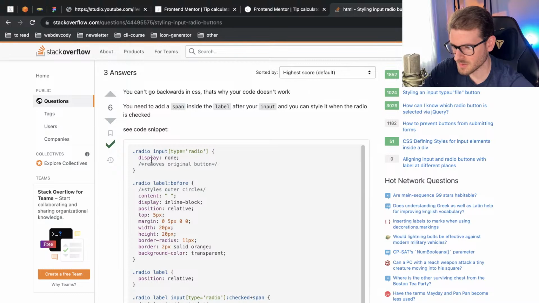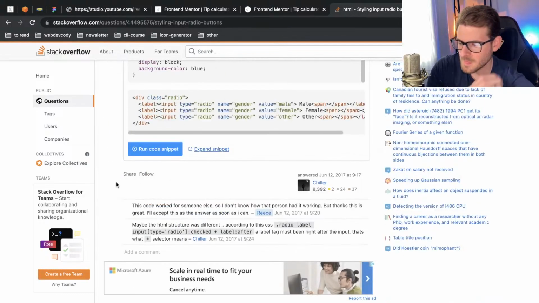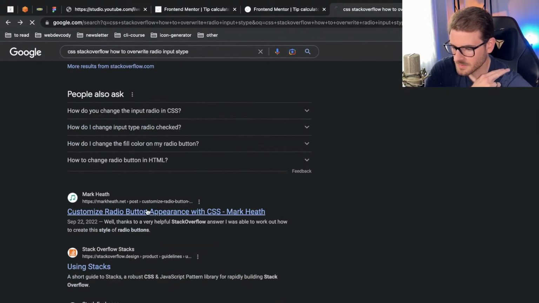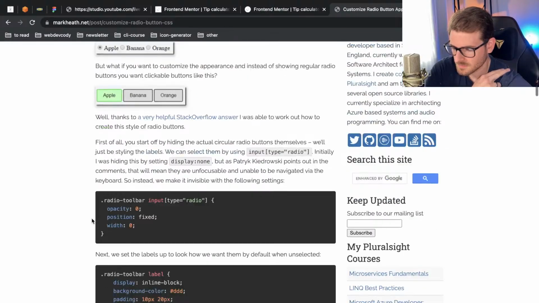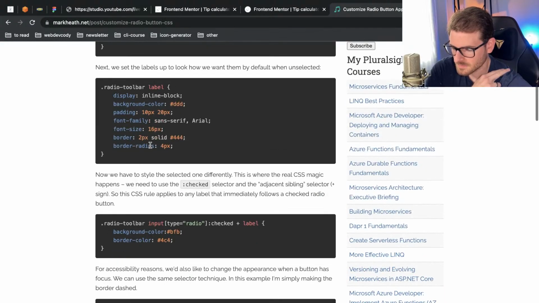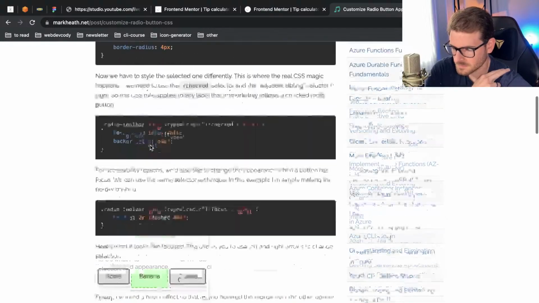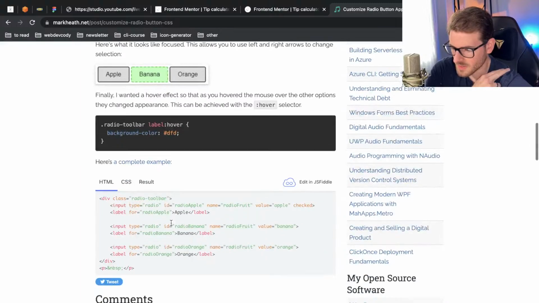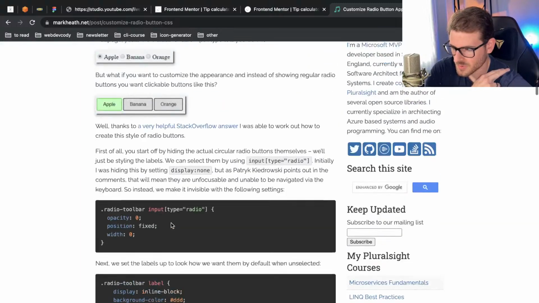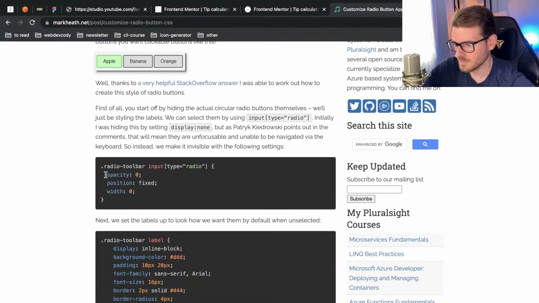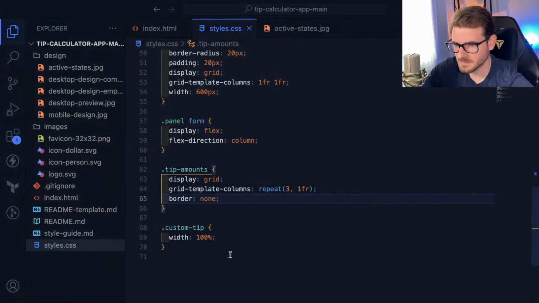Radio input type, or radio display of none. I remember there's another way to do this. It looks like this is how they're doing it here. They're making the radio look like a custom thing. So let's just read through this real quick. I'm going to grab this code.